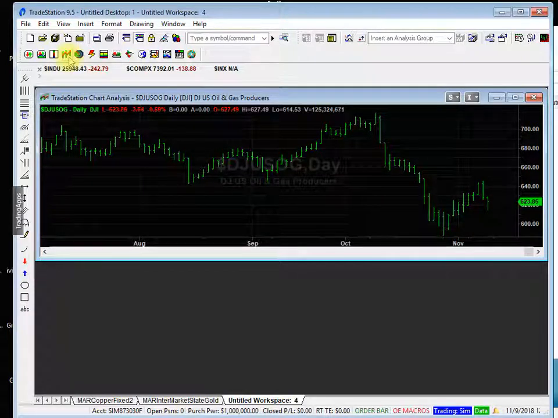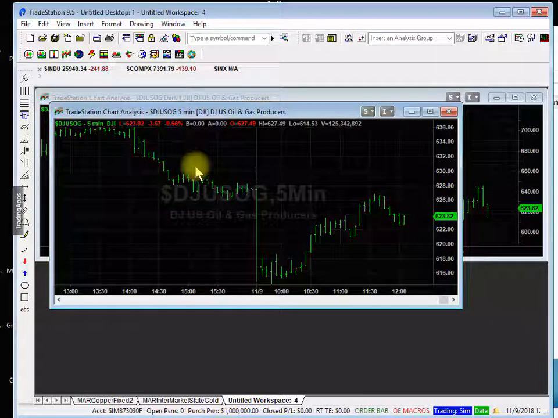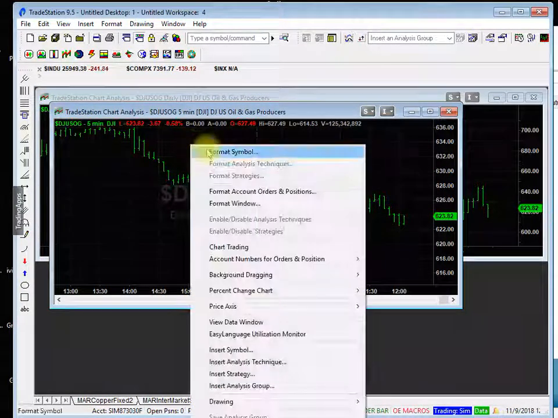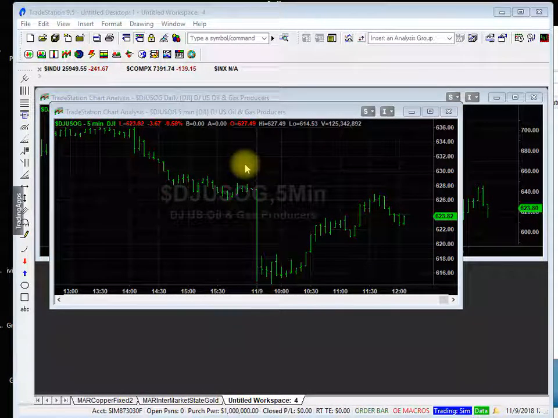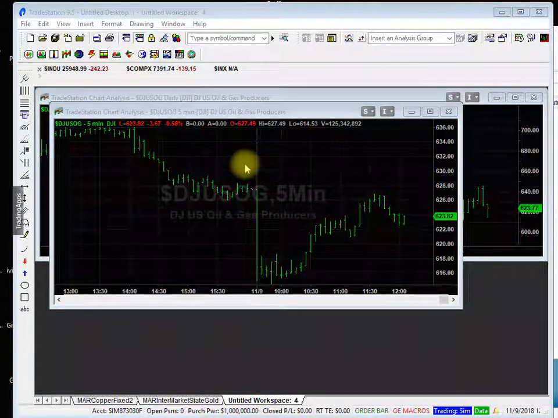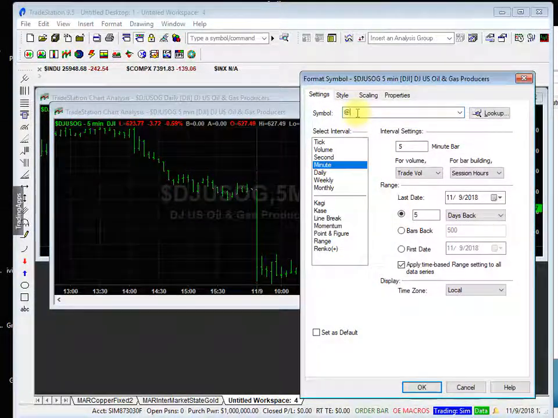Now the other is the dollar index, which is simple. Let's go ahead and create that. Format the symbol. This is going to be simply @DX. Just double check that.